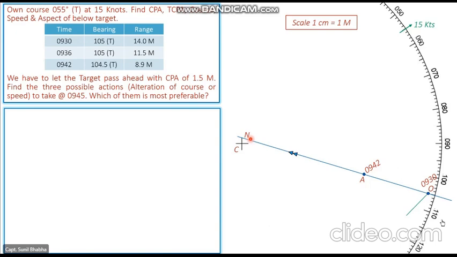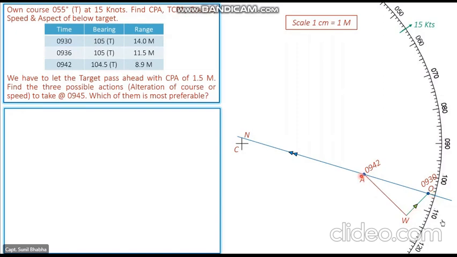Now, as we have done in our basic plot, from point O, we draw the course of the ship in reverse. You see the green color vector drawn in reverse. The free end of this vector is named as W, Whiskey. Whiskey to Oscar represents own ship's course and distance covered in the plotting interval, that is 12 minutes.